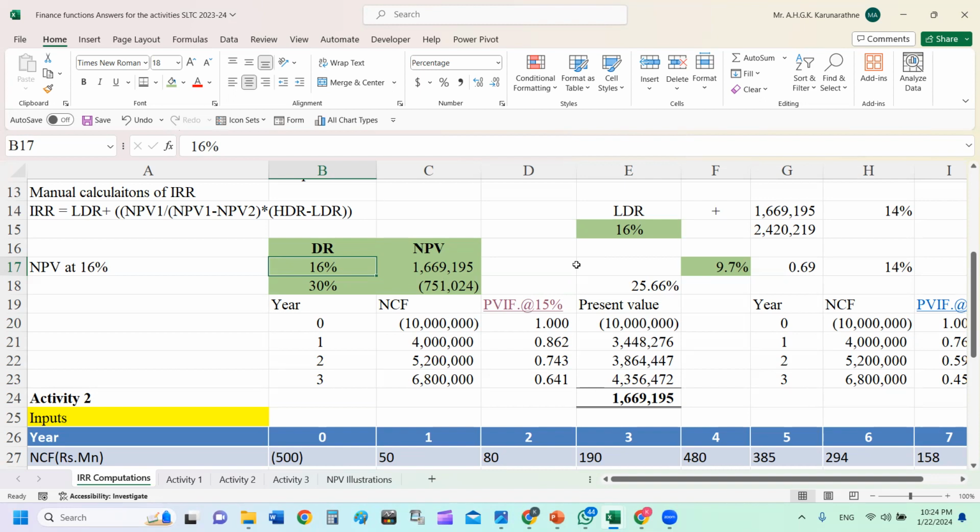Next, in our next financial management session, we will discuss valuation of bonds, valuation of equity, and project investment appraisal. There we discuss IRR. So, with IRR, I finish here.